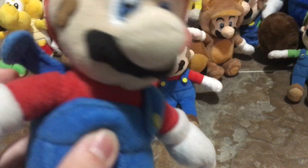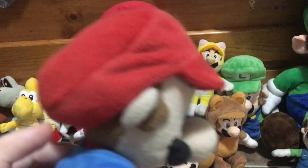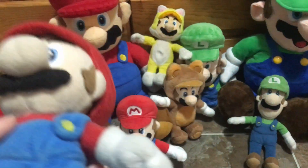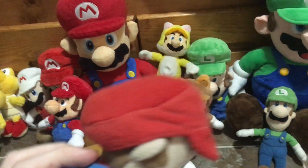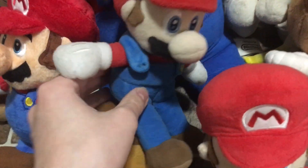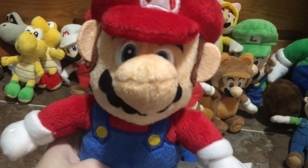Next up we got the 'Broken Mario.' The reason I'm calling him broken is because he is missing his button, and part of his overalls came off for no reason. I had to wrap the hat around him because I cut the hat off — if I shake him, it would just fall off. So he looks similar to the Crazy Mario Brothers Mario. Next up we got the World of Nintendo Mario.